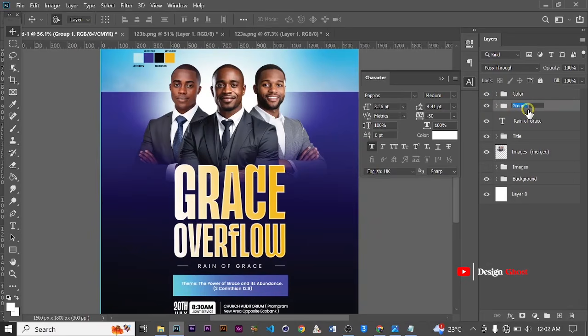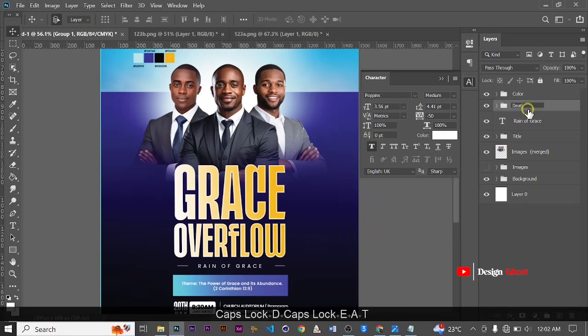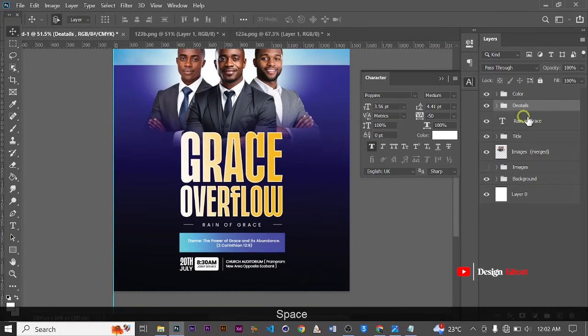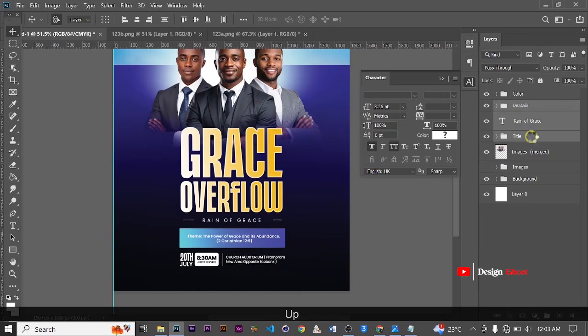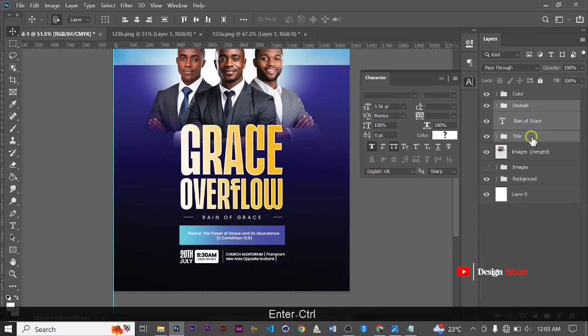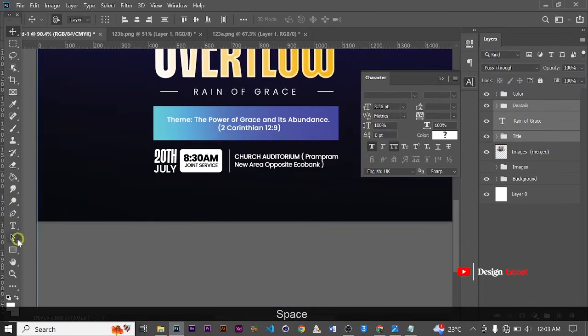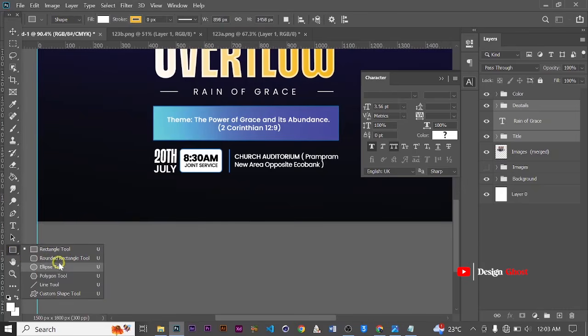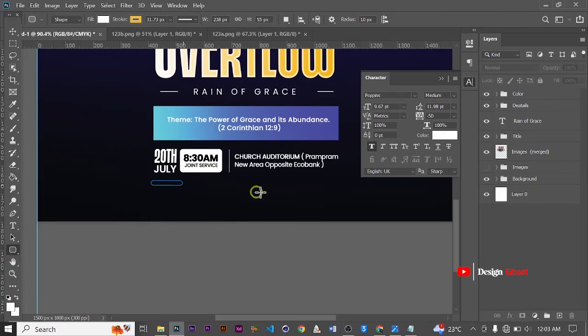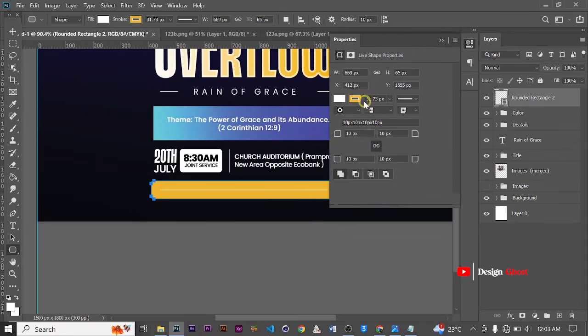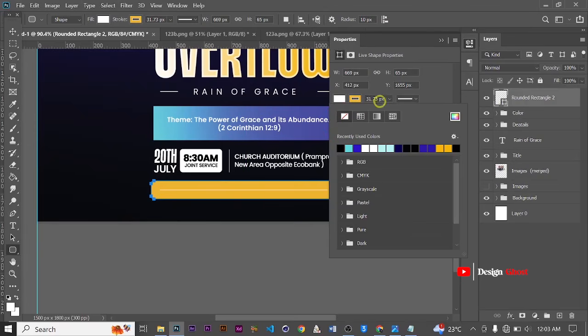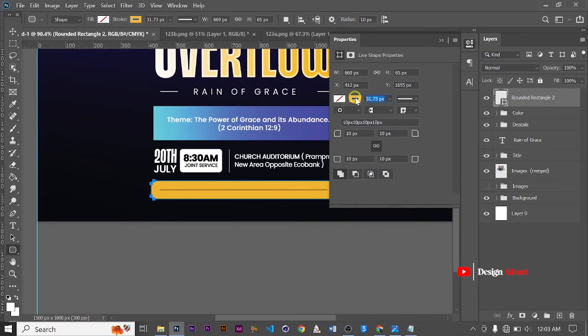So we can group all that too and call it details. We don't want the shape, it's only the stroke that we want, and we want about 2 or 1.